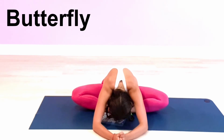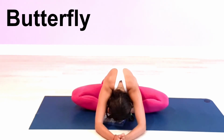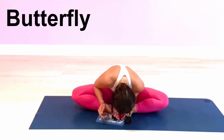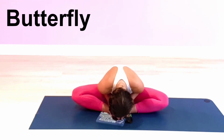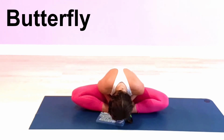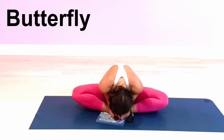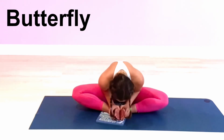Let's take 5 slow, deep breaths here. One more. Inhale. Beautiful job. Sometimes we just got to bring our awareness back to that breath. Got a couple more moments in this posture. Really connect with those feelings in the hips, in the inner thighs, and slowly rise up.